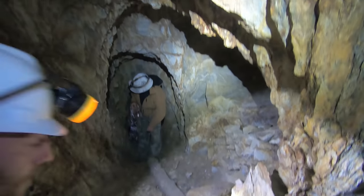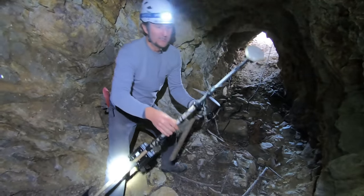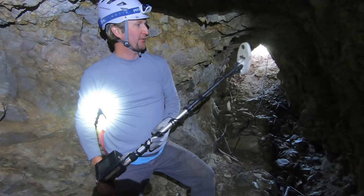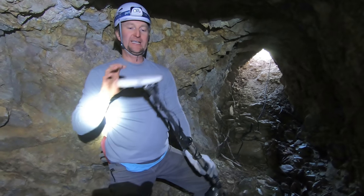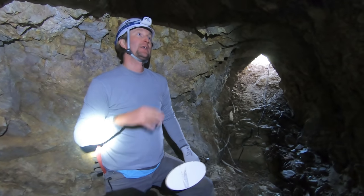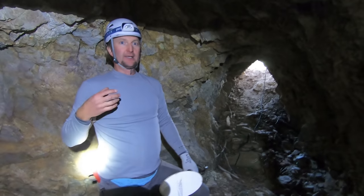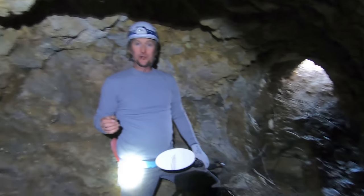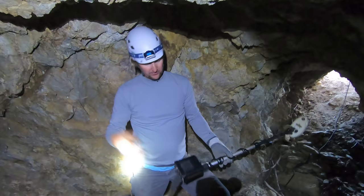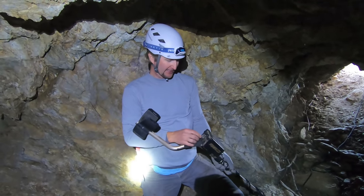The Gold Bug 2 is the most sensitive VLF on the market, ideal for ultra-small gold and small flakes — this is the best detector for this application. We're going to scan some of the veins and wall materials to see if we get any hits. We've already found some free-milling gold in here, so you never know — we might find a glory pocket. We've got the small coil on the machine — let's fire it up and head off into the left tunnel to detect the ground and see if we can find any relics.